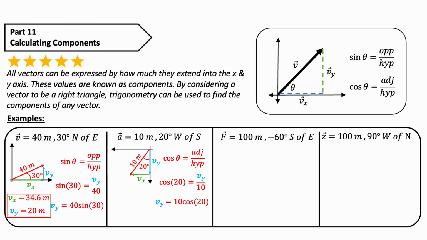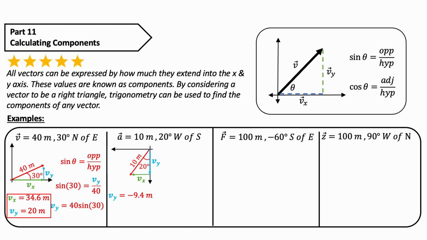And the other reason why it's extremely important that we draw these vectors is that we need to indicate if we moved backwards or in a negative direction for these components. What I mean by this is that there are two ways we can move in the y direction. We can move up in the y or we can move down in the y. By convention, up is going to be what we call positive, like we did in the first example with V. But in this case with A, we are moving down, and we are moving down 9.4 meters. Now that negative is not going to come up in your calculator. You need to see that the vector is going down, especially when we draw it, and make sure that when we are entering the answer, we call it negative 9.4.